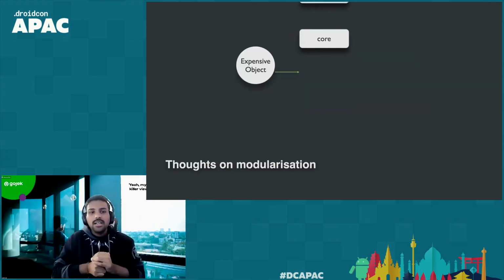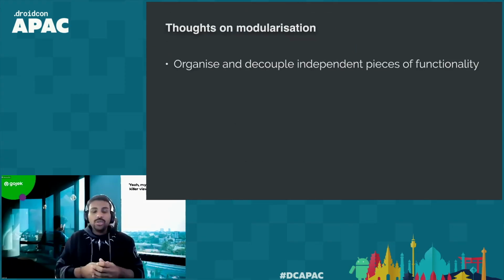Now, a few thoughts on modularization. You can organize and decouple independent pieces of functionality. What I mean by that is you have to take a granular look at your source code. If you have a monolithic repo already, or if you already have a multi-modular architecture with your current project, you need to also take into account how you're going to decouple certain things. There are independent pieces that can be initialized beforehand, or initialized at runtime. So what are those? Can you identify them? Can you initialize it at runtime? And can you scope it at a particular time?